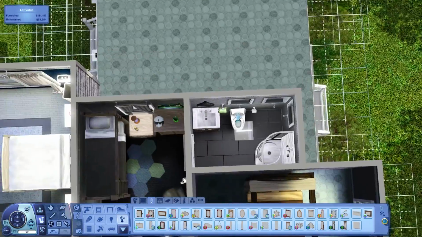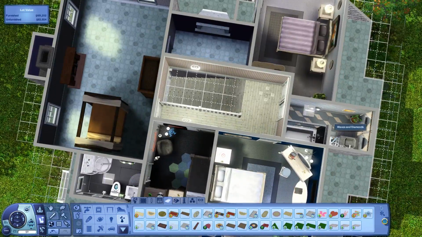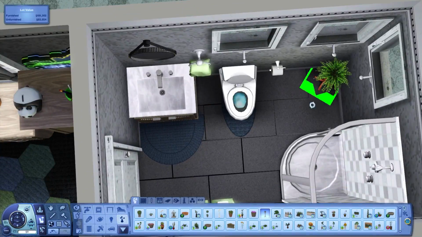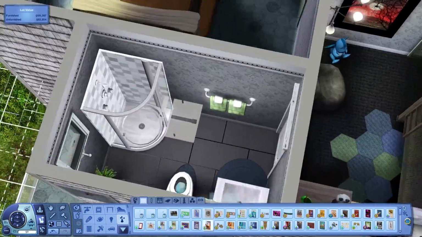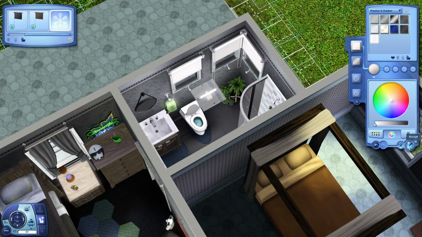And yeah, so it's got a vanity. It's also very modern. The style of this bathroom is a little bit more modern than the rest of the house, but it's okay. I kind of like it. I think that it goes with the bedroom quite nicely, and the colors work well with the colors of the bedroom that it's attached to, so that's why I went with that.